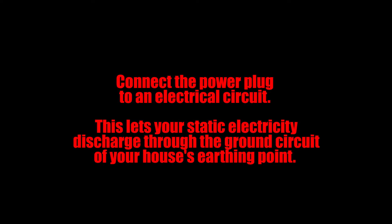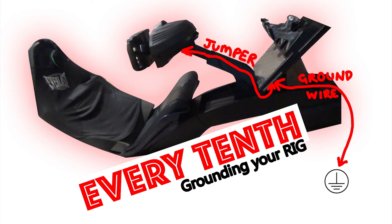Connect the power plug with the single earth pin to a power point. I have mine connected to the same power point that powers my wheelbase and I cable tied the two cables together. Once I made this cable and fitted it, it fixed an issue on F1 2021 where I would have no force feedback when starting the game for a session, so I would have to disconnect and reconnect the wheel to fix the problem.